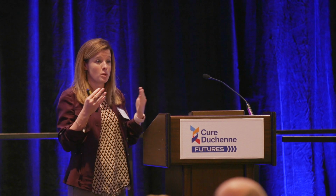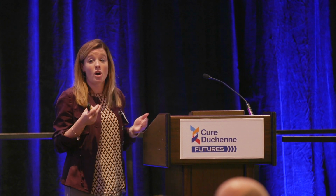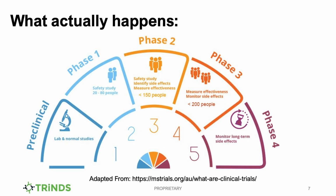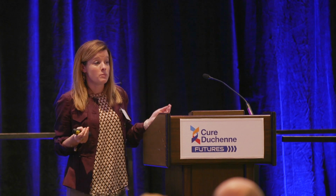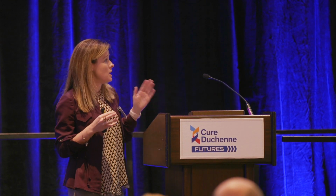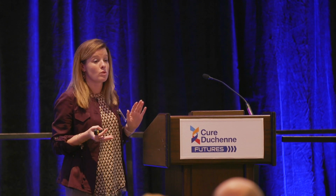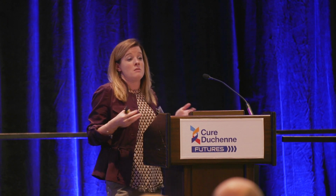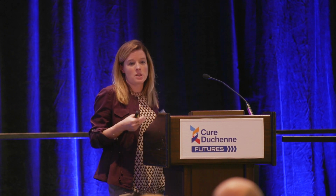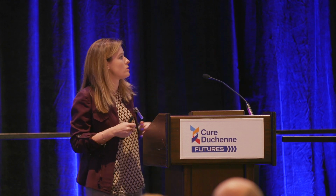If that clears and you look good, that's typically when you move to what would be called a pivotal, phase 3. These are really to measure the effectiveness, is the drug working, and you're monitoring all the possible side effects that could be caused by the intervention. Those tend to be a little bit larger, a little bit longer, so these will have more patients. This is oftentimes when the design may have some placebo phase or comparator arms, and then the size is about 100 or plus. In rare disease, you can have them smaller. When you're looking at clinical trials for general indications, those are going to be your very large studies that have 2,000. In rare disease, obviously, they're closer to the 200.